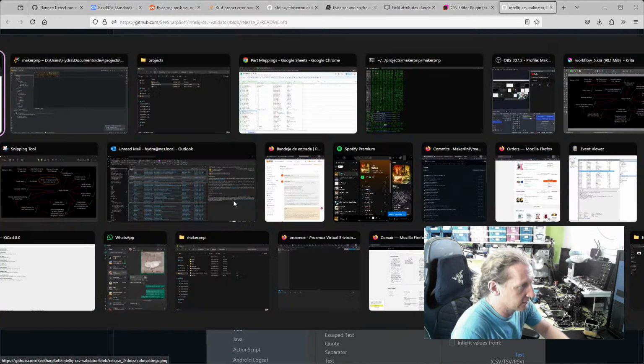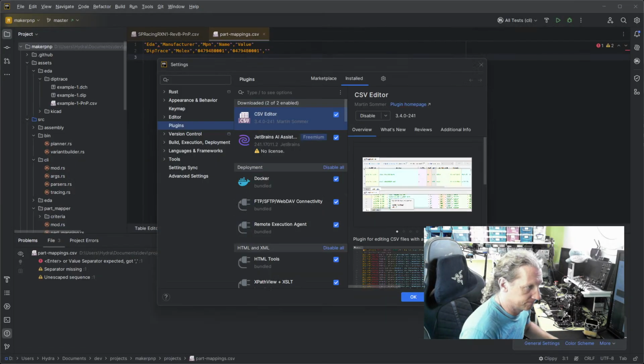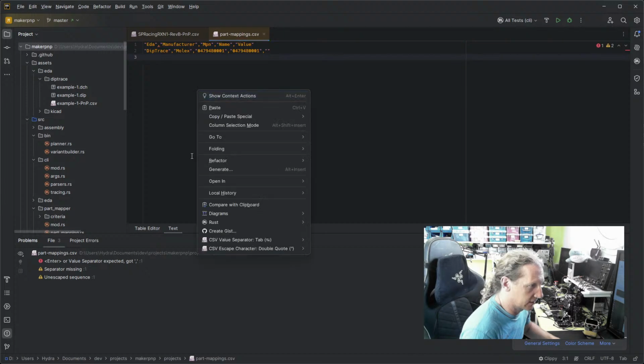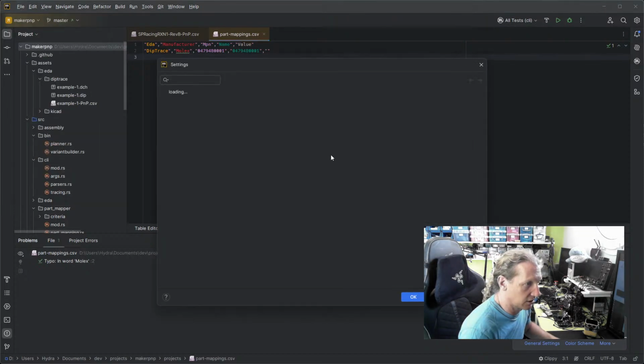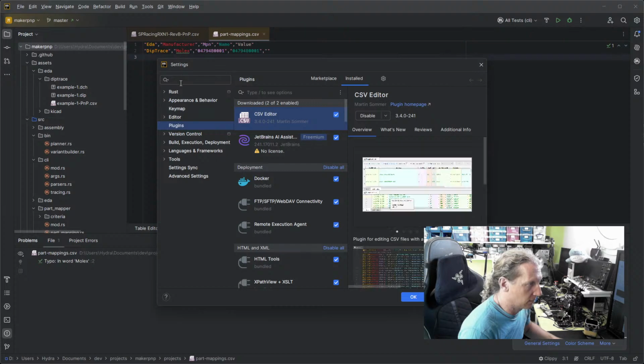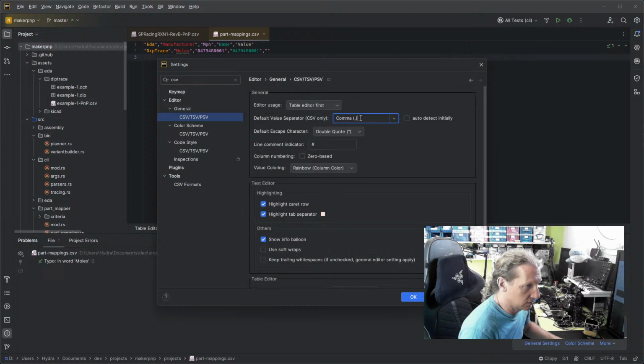I didn't see it. I mean, I might have missed it. Right click. Ah, look, there's an option here. Comma. What? Why didn't it auto detect it? Look, it was on auto detect and it's on comma.